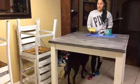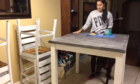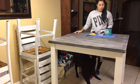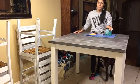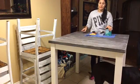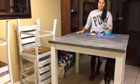In between coats, I'm going to lightly sand it down just to remove any brush strokes and make sure I have a clear surface. So I'm going to apply one coat, wait 2 hours for it to dry, lightly sand it, do a second coat, lightly sand it, and then finish with a 3rd coat.